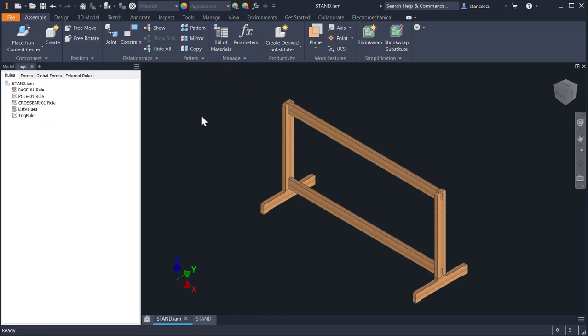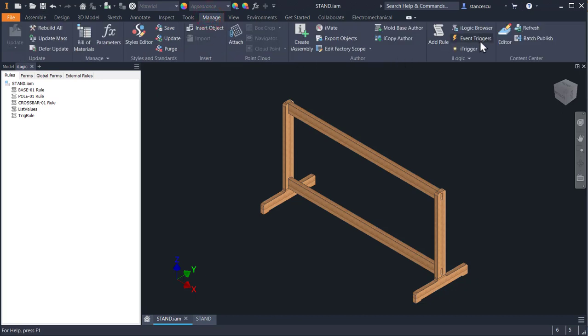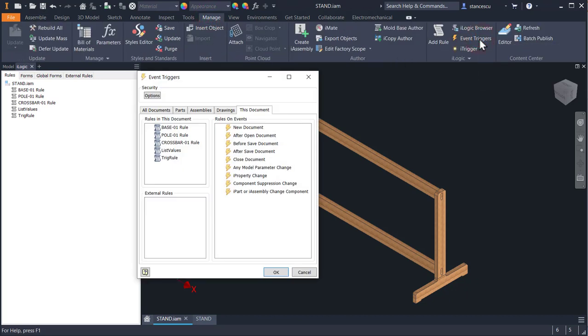But to make this automatically, we go to Manage, Event Triggers. Yes, and this is the dialog box, the new dialog box. We have here all our rules, and here we have the events.